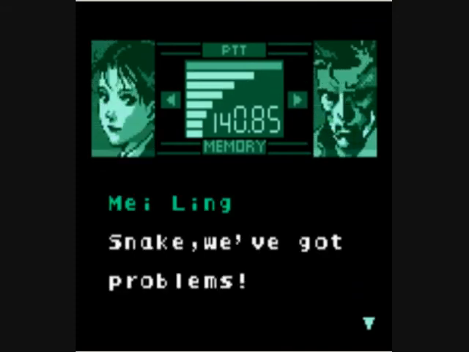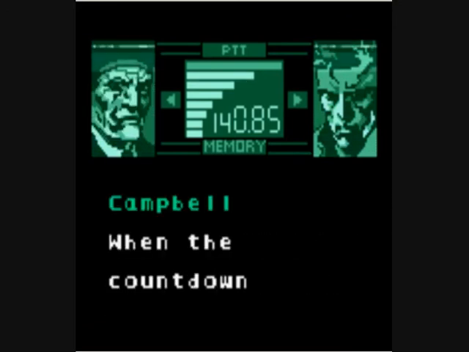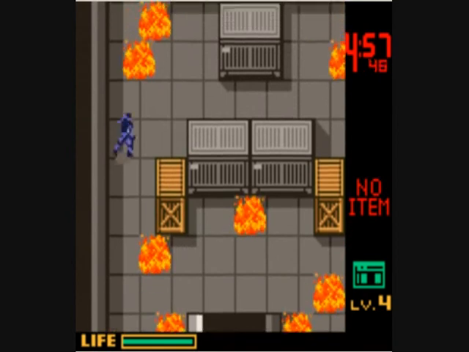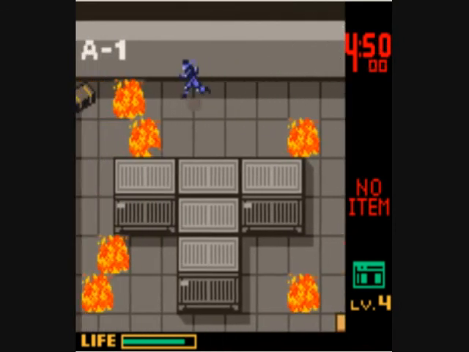Right, here's the codec call from Mei Ling for the third time. Yes, we know, I'm taking a risk, but I'll do it anyway because I'm so manly. Right. Hear the C4 exploding. Right. Pretty good sound effects for the 8-bit Game Boy Color. I mean, for the hardware they were using, it's pretty good. Might need the C4.